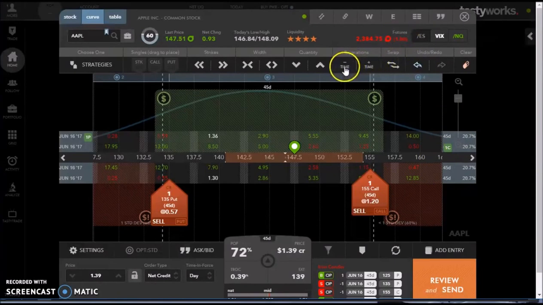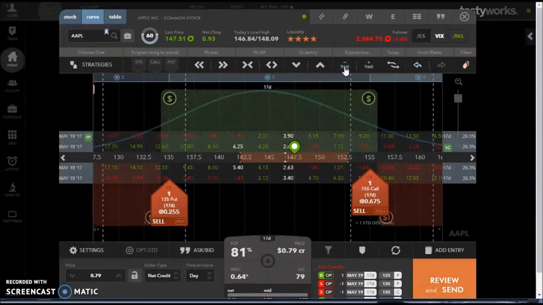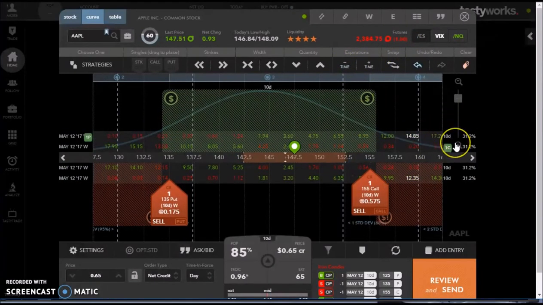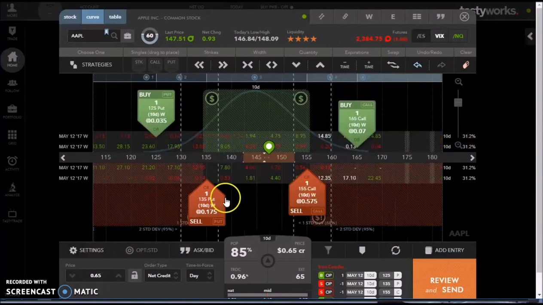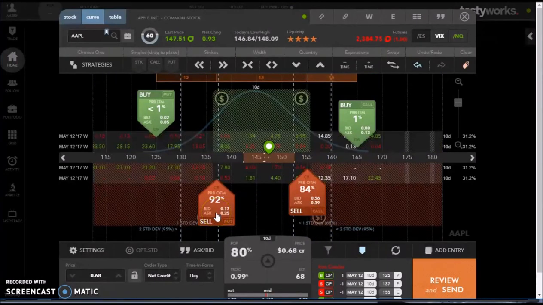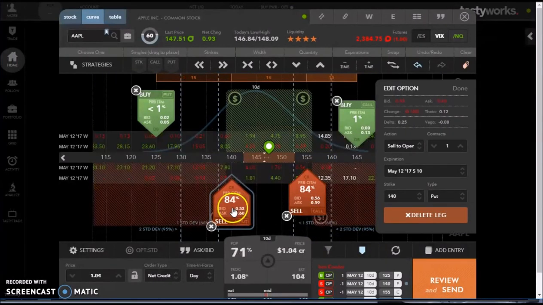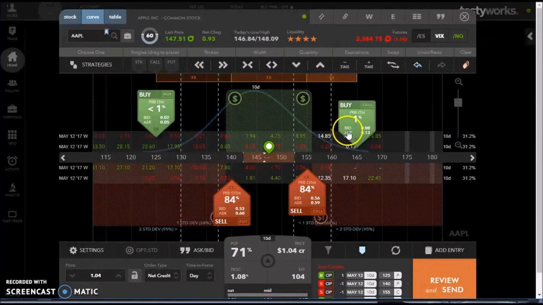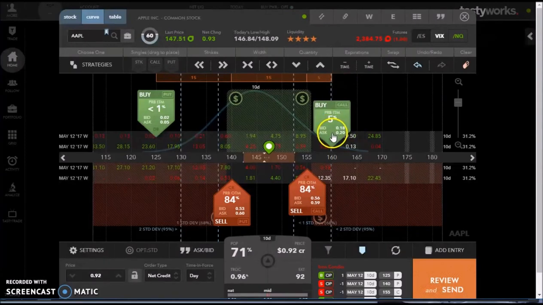So under expirations, like I said, you could bring this in to, I don't know, 10 days if you want, and I'll zoom out a little bit. And if you want to play earnings, you can bring this in a little bit, and you can still be at 1 standard deviation. Let's see, 84, right? That's what I like about the Golden Gecko. You'll know 84%, and you know what to look for.